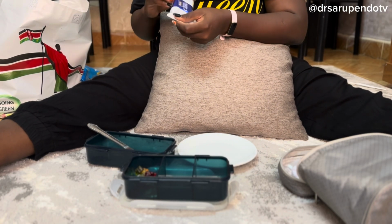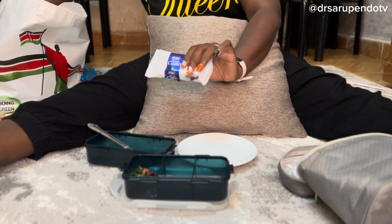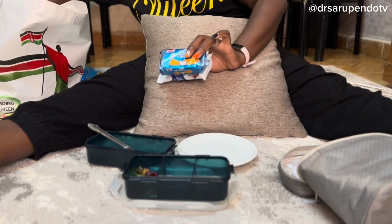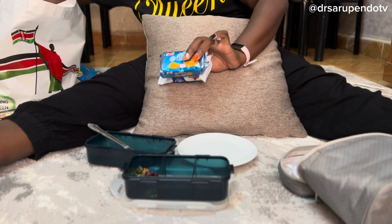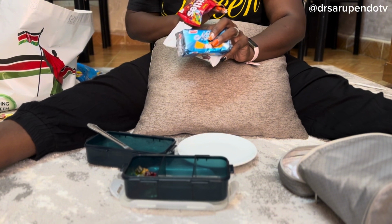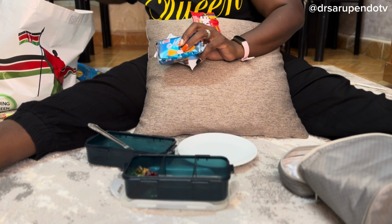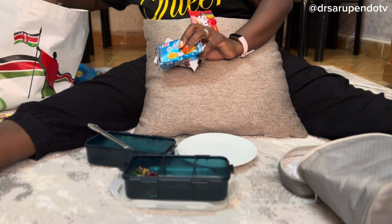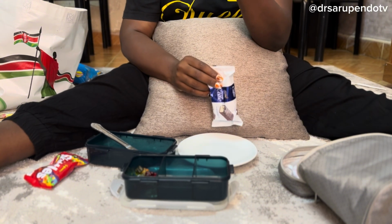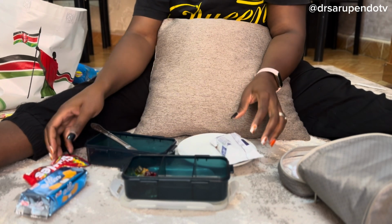So we do have the sponge cake, which is chocolate coated vanilla cake. I think this is the only one that I'm going to pack for her, and a few nice biscuits, and a bit of some Skittles. But some of these items, I reckon that if I pack them now, they're going to lose their crunch, so I'm going to pack them in the morning. However, the cake and the Skittles can go in right now, and the rest is milk, water, and some flavored milk. So let's cut our slices. For the nice biscuits, the coconut flavored biscuits, we're going to put them tomorrow.